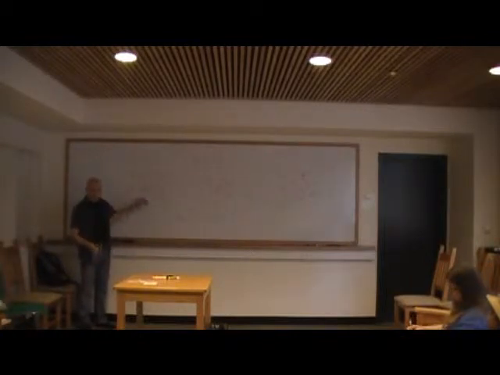I should have said this before. But we could have assumed initially that these numbers have no common factor. You know why? If they had a common factor, what could we do then? Just take it out. If all of x, y, and z were divisible by 7, we could just cross out the 7 squared from everything. If all of x, y, and z are divisible by 3, just cross out the 3 and keep going. In the end, we've got to be in a position where x, y, and z do not have a common factor. But we just saw that they must all be divisible by 3. Otherwise, this doesn't work.